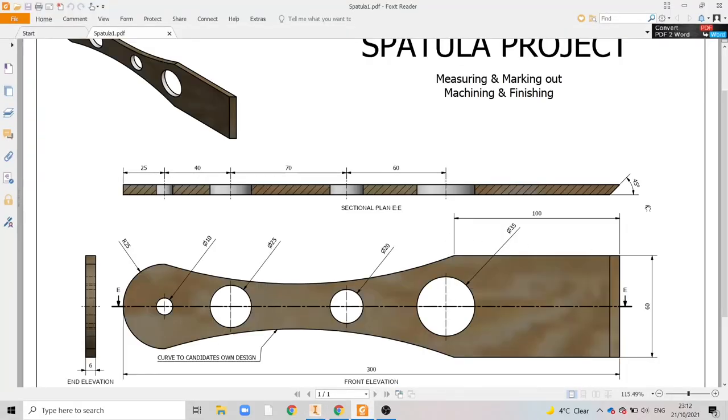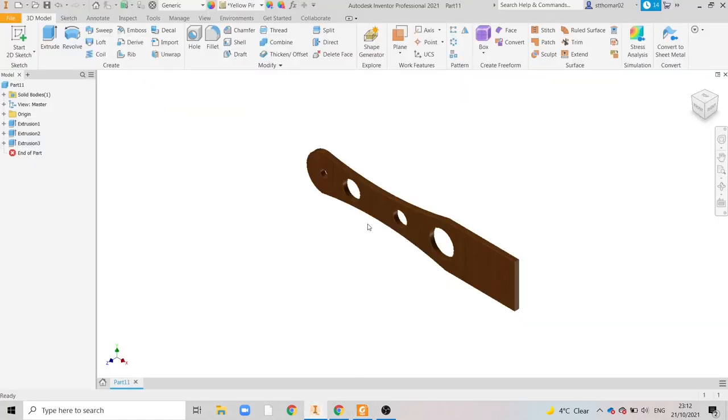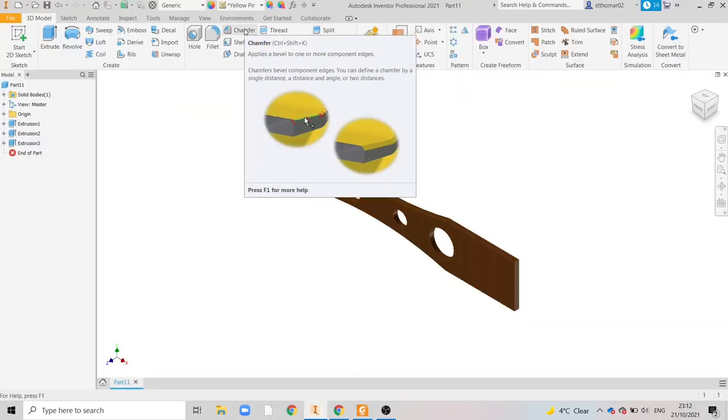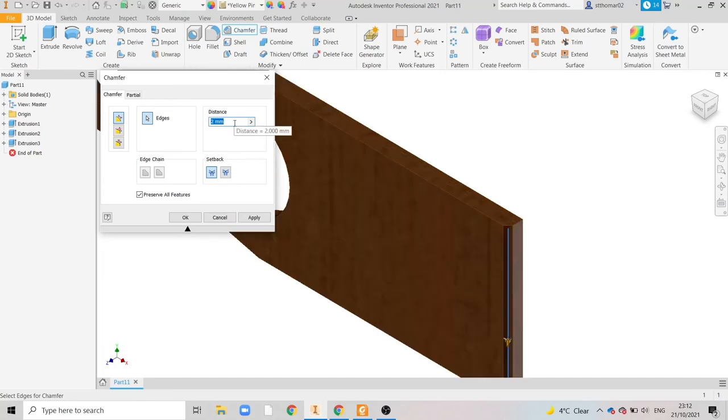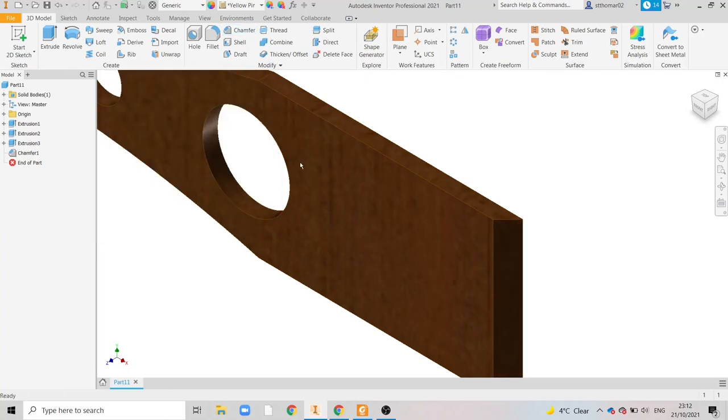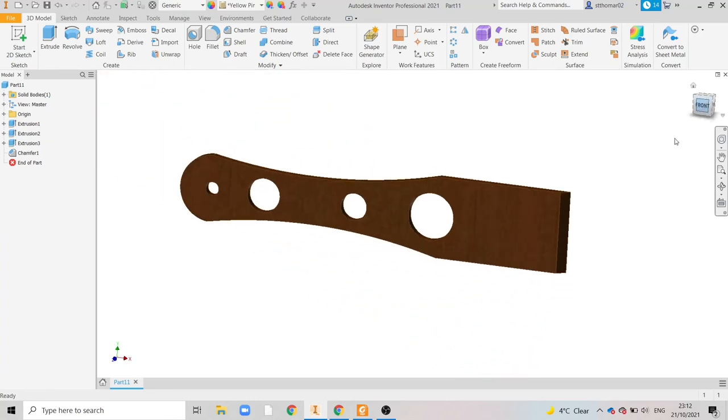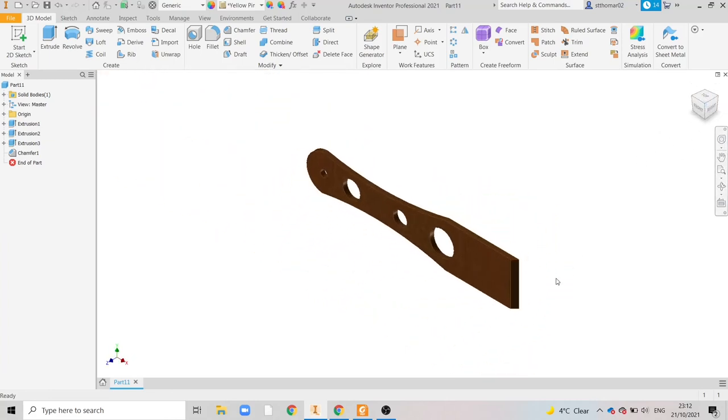The only thing that we have missing is that we don't have the little 45 degree slope on that front facing edge. To do that, we don't need to go into sketch mode, we can use a command called chamfer. Chamfer will add a 45 degree slope to any edge of a surface. By clicking chamfer and then choosing the edge you want to chamfer, you are then able to choose a distance in order to remove the material. Because our material is 6mm thick, I'm going to change our distance to 6 and then click Enter or OK.